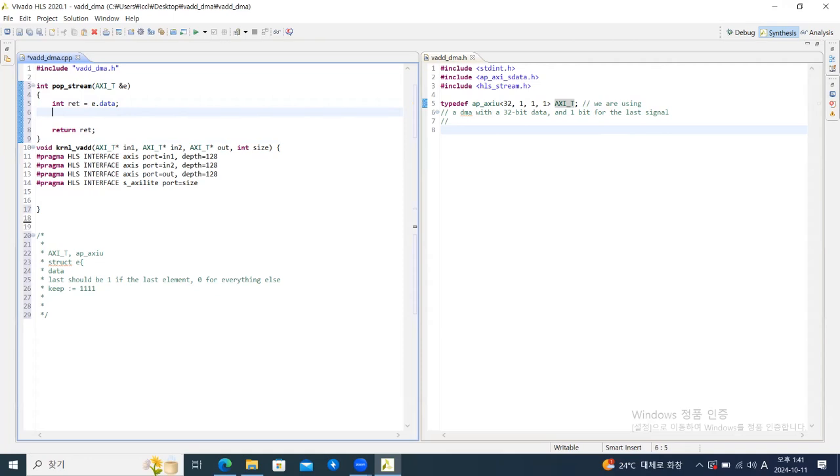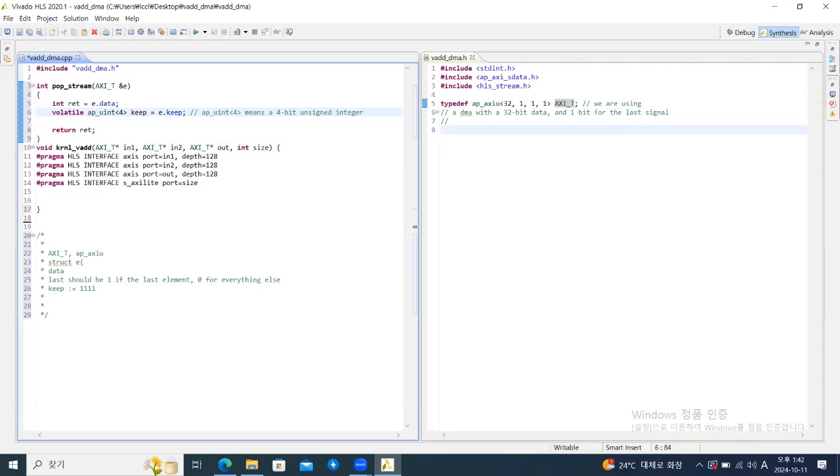Because we actually need some logic gates that read the signals, this means that the AP uint 4 means a 4-bit unsigned integer.